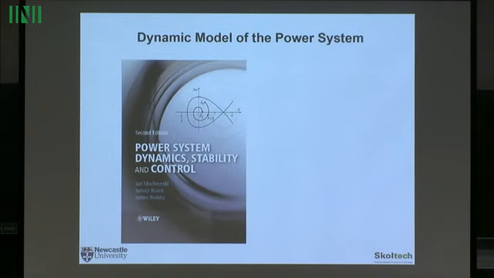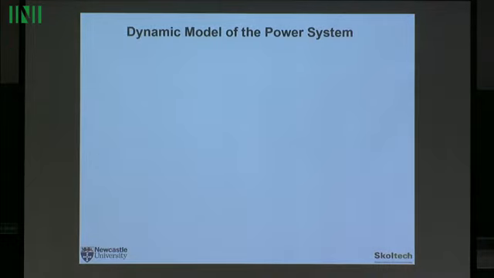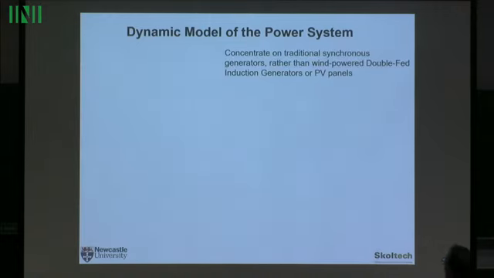Okay? So for the last 10 minutes I'll go very quickly through everything you need to know. I'll just give you an overview of the dynamic modeling equations without going into details, so you understand why you have different dynamic models in the power system. I will concentrate on traditional synchronous generators rather than wind power doubly-fed induction generators or PV panels, because synchronous generators still determine the characteristics of the power system.